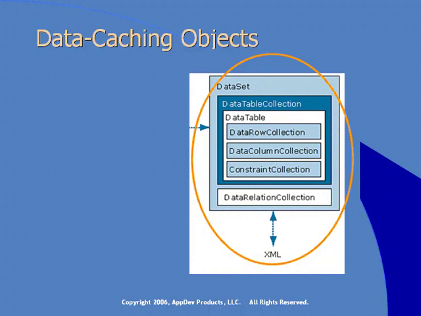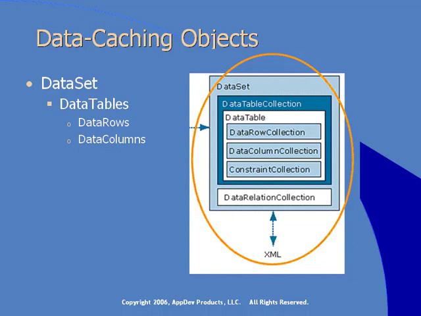The objects that are part of this disconnected group are the data set, which you see as sort of the big box around everything. And data sets you can think of as being sort of a disconnected version of a database, in that a data set can have multiple different data tables in it. Now, each of these data tables, which is in a data table collection in the data set, has data rows storing all of the data columns with the schema information, like the names of the columns, their data types, and various properties of the columns.